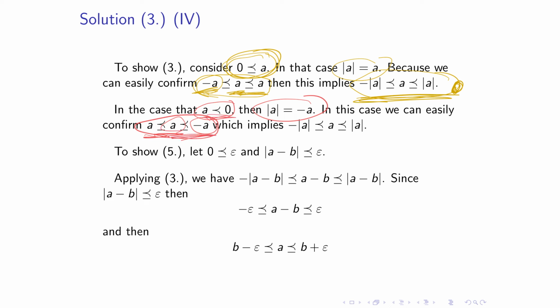Okay. Again, reintroducing the absolute value. This time, A is the same as negative absolute value. This time, negative A is the same as regular absolute value, and we get the desired inequality yet again. So that concludes the proof for part 4. And we just have to prove part 5.